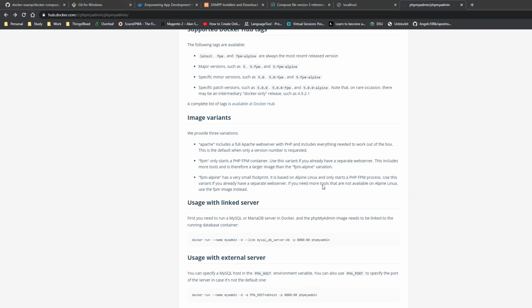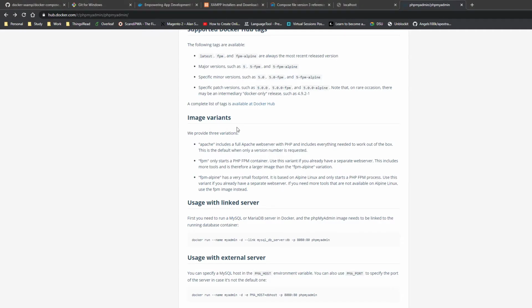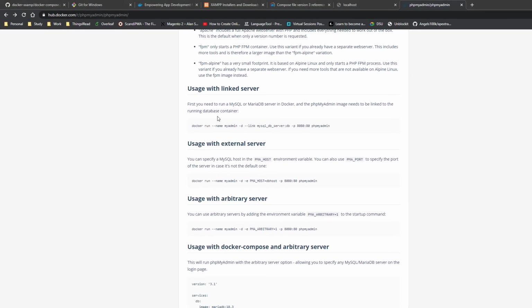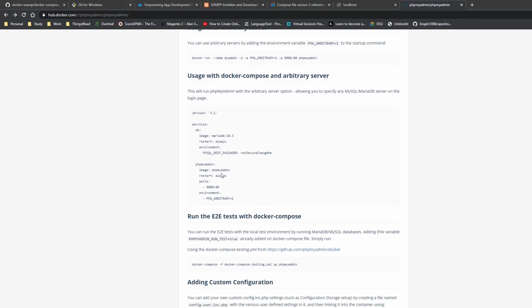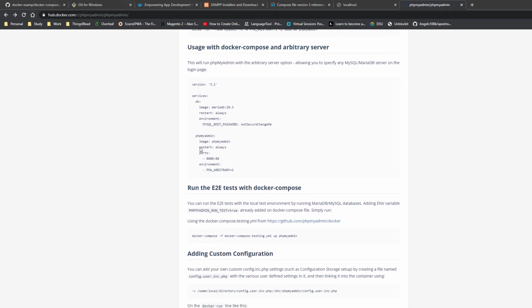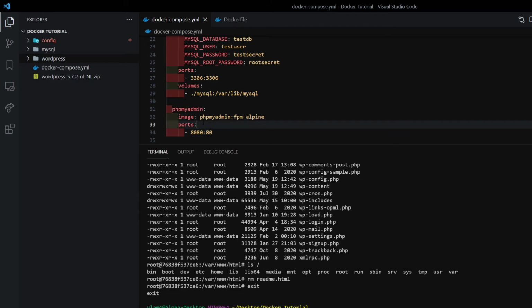Let's check. So web server. We can also do FPM Alpine. I think that works as well. Okay. But we still need to add some ports, because if you look at the Phpmyadmin, this doesn't matter right now. But the ports, you need to have the ports. And it's a question of what ports does Phpmyadmin use. Right now, it does this, which I will not do.